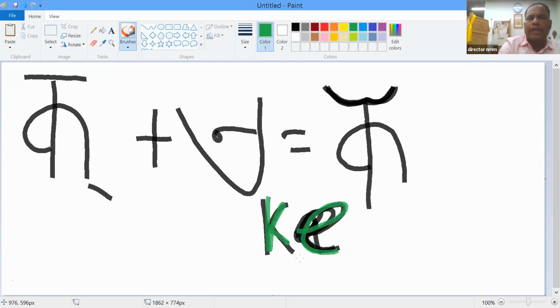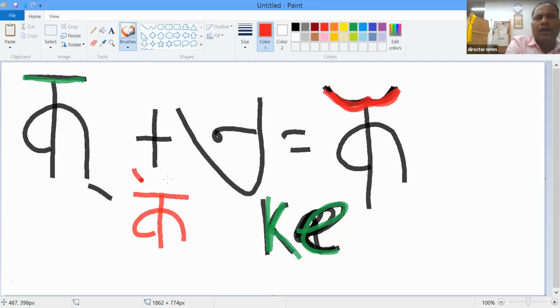Ka and E, ke. See here, actually we have the Sirorekha here. And the Sirorekha has a curve in between, like this is ke. It means that whenever you add the Ekara, the Sirorekha changes to the Ekara. So there is no Sirorekha. You cannot say like this. Look here. Okay, this is Ka, then this is Ka. No, this is wrong. So this is ke. Please remember.